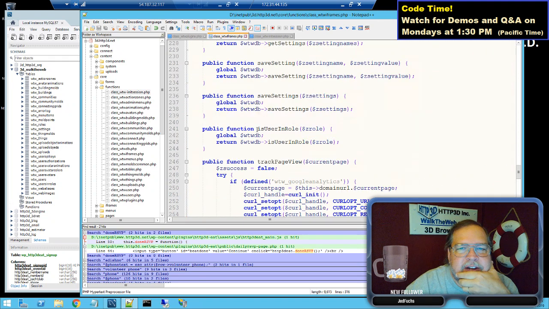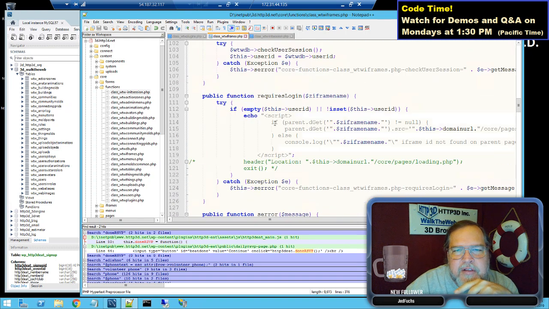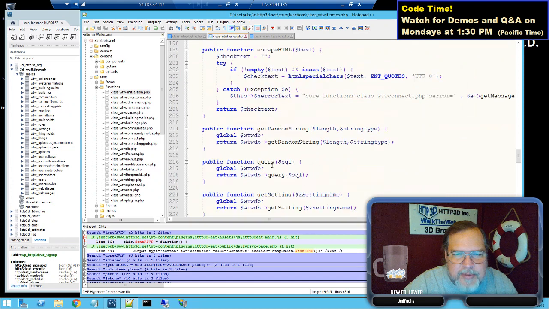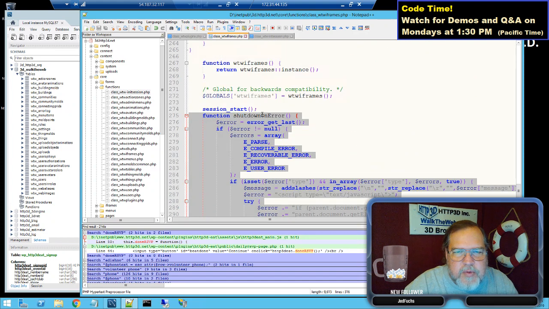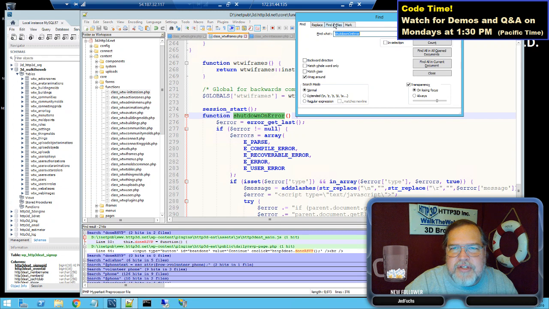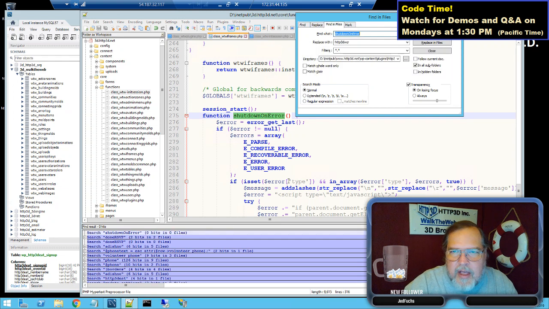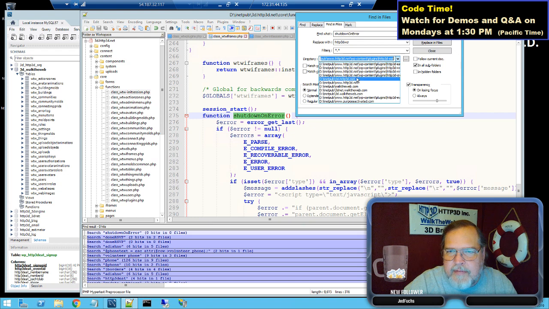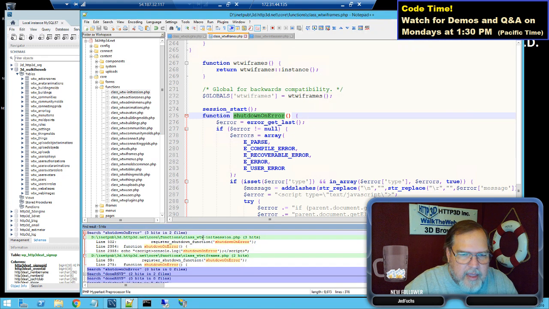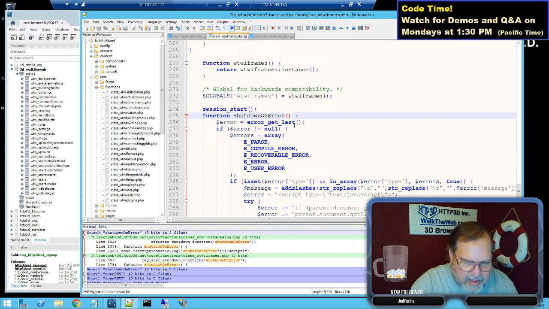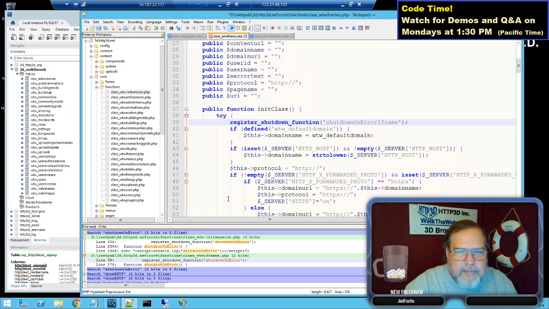We have function shutdown on error. I think I need to name these a little bit more coherently because this one is specifically for, there's 3 different kinds, and I'm going to need to name them. This particular, whoops, helps if I look in the right site, huh? There we go, find all. And the reason is I do have 3 different shutdown functions based on which page you call it from. So in this case, we're doing shutdown on error. We're going to say shutdown on error iframe, just so we have some type of uniqueness about this one. Okay, so that'll be that function.